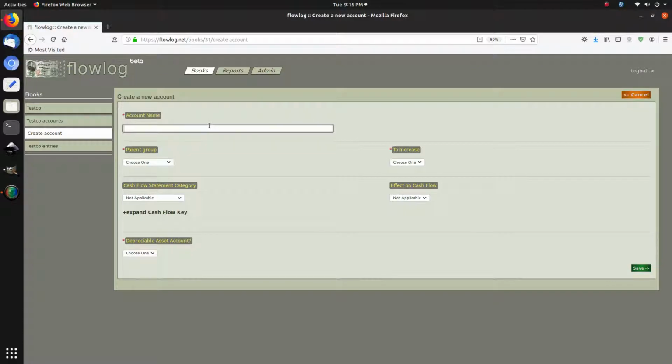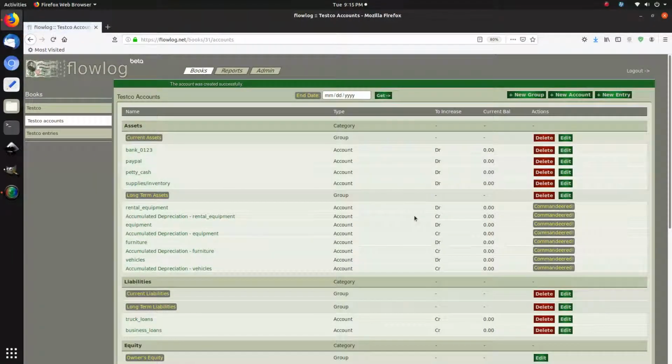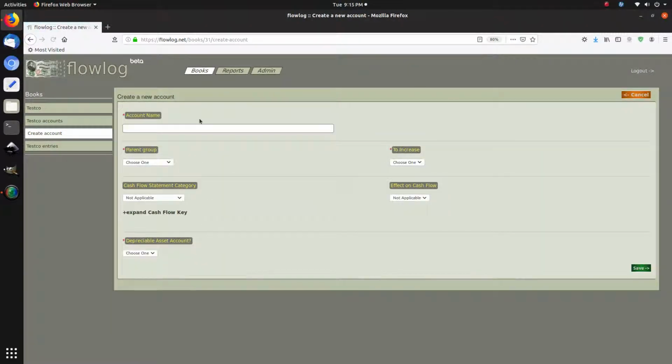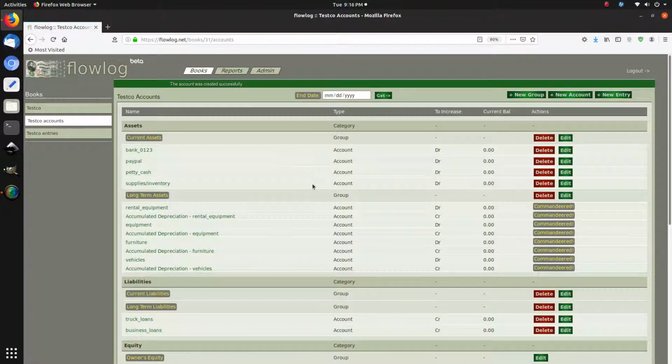Shop services. Consulting services. For indirect incomes, we'll go ahead and create our long-term asset sales.